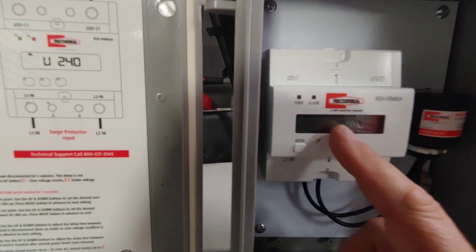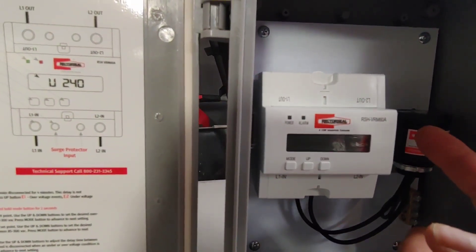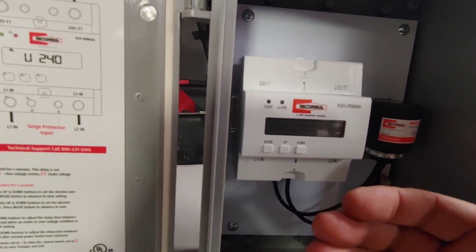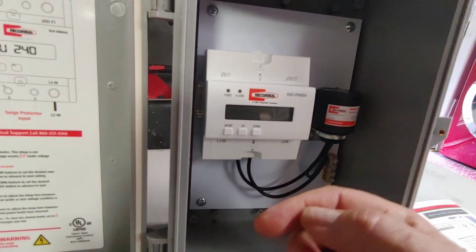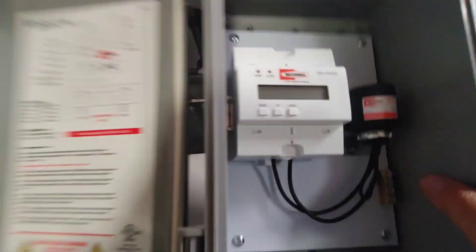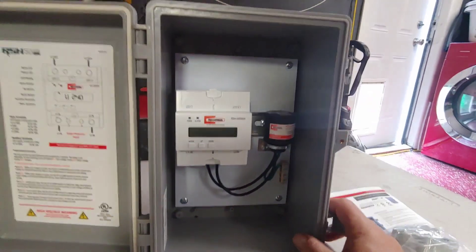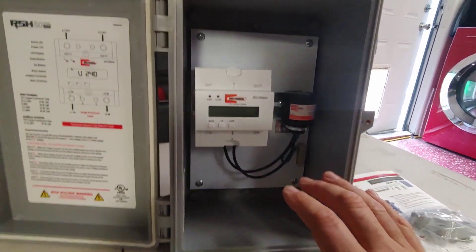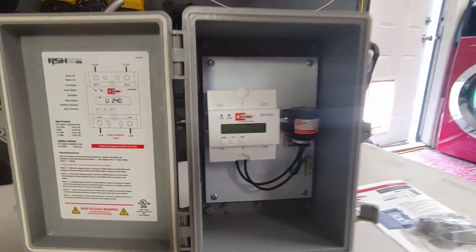In addition, this monitors the incoming power and I'll be able to set safety features. For instance, if I have 240 volts incoming and I set the safety limit at 245, I can set the limit so that if voltage goes over 245 for a set duration, this actually kills power to my unit. Then I can also set the timer on how long it takes to re-apply power back to the unit. It's also got a nice rubber gasket to keep it weatherproof — especially here in Florida where we get a lot of rain and critters — so I wouldn't recommend drilling unnecessary holes in it.